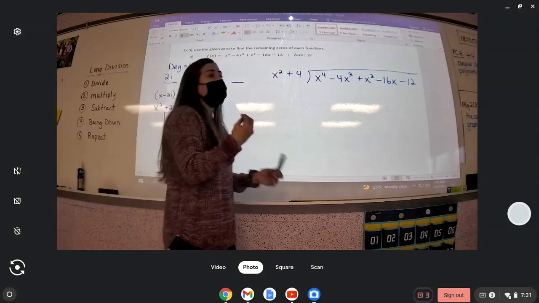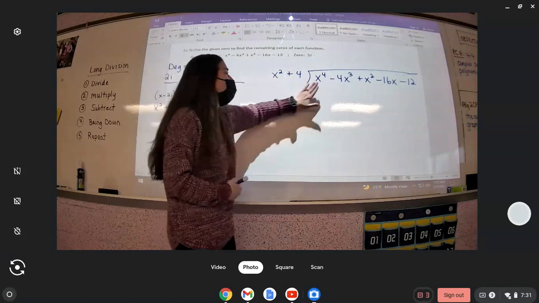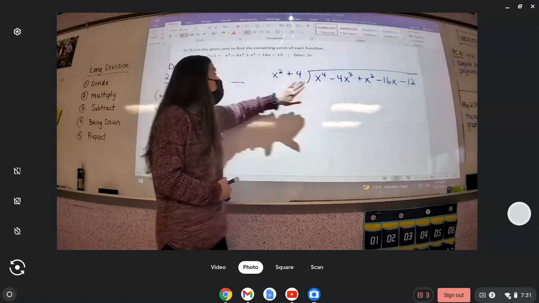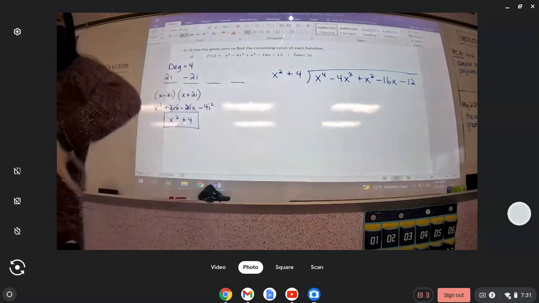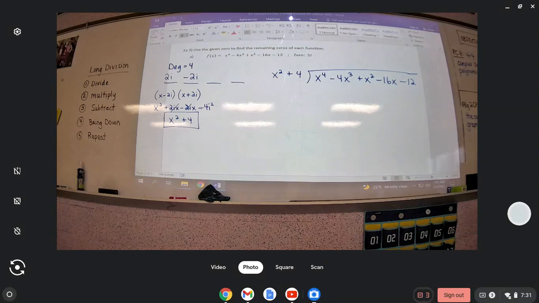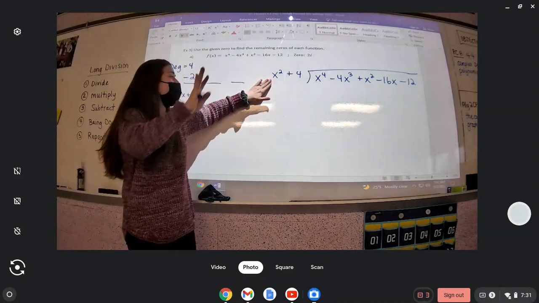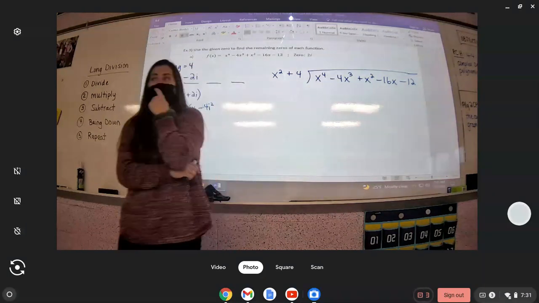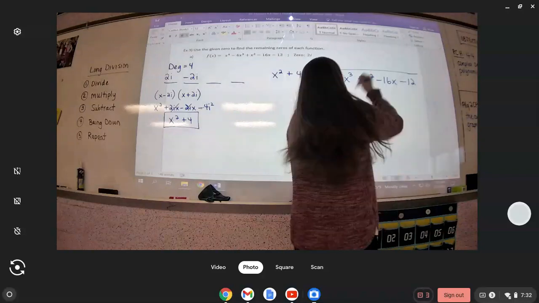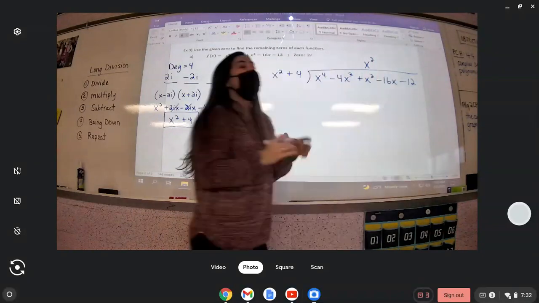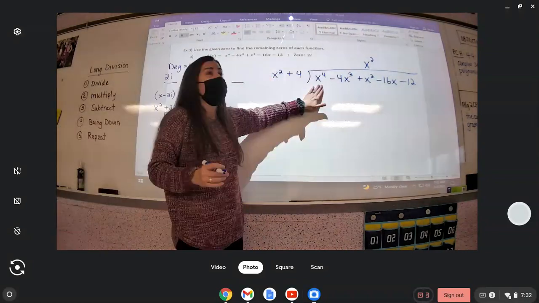So to start this, the first thing you should do is take the first term of this polynomial and divide it into the first term of this polynomial. So how many times can x squared go into x to the 4th? Now sometimes that's like, what? I think of it like this: x squared times what gets you x to the 4th? x squared. So above your x squareds, because we're going to keep ourselves organized, give yourself an x squared. That counts as the division step. How many times does x squared go into x to the 4th? x squared times.